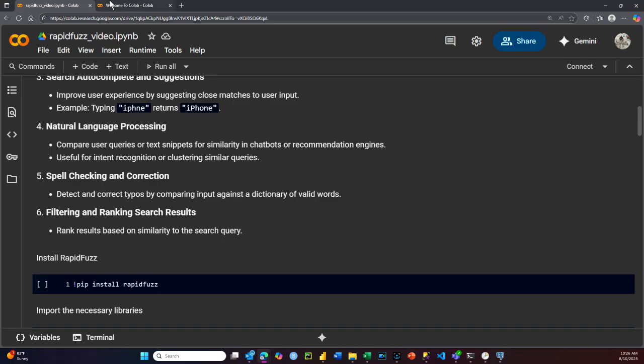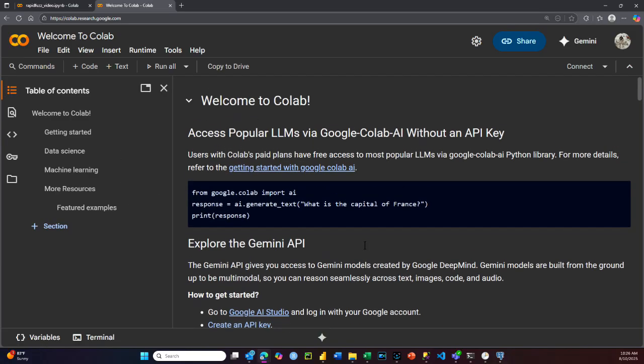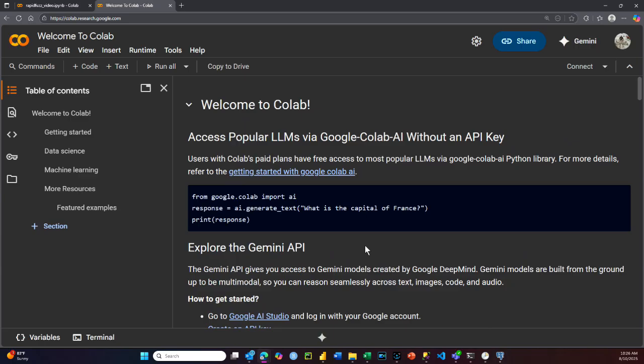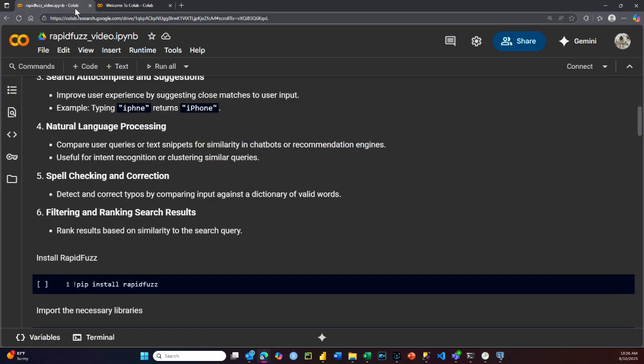So I'm doing this in Google Colab. If you don't have Colab, just go to colab.research.google.com. Welcome. You can get your own account. Check out all this great stuff. Gemini works really good in here for the AI, and then just do a new file, new notebook. If you want to follow along, I will download the whole thing to my GitHub when we're finished.